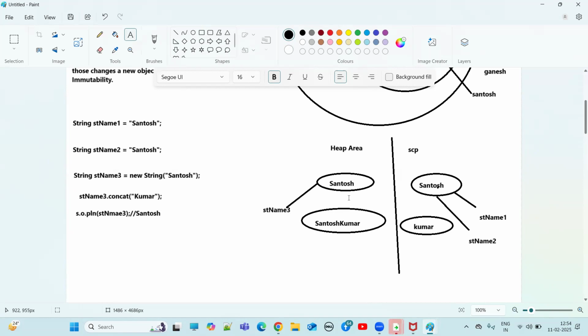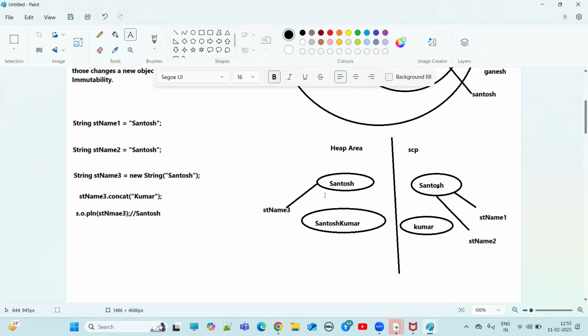But we cannot update the existing object content. That is called what, guys? Immutable. Immutable means non-changeable. Once you create a string object, you cannot change that object. That is called immutable.